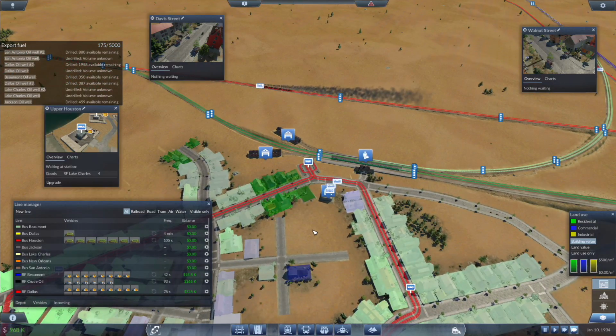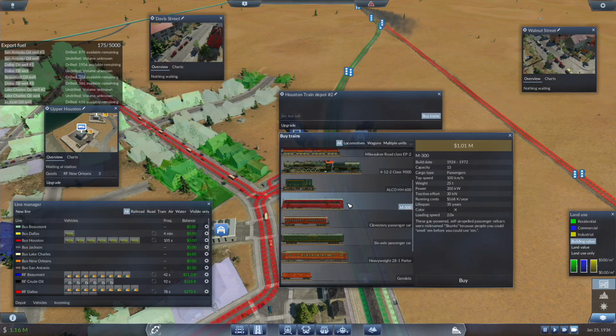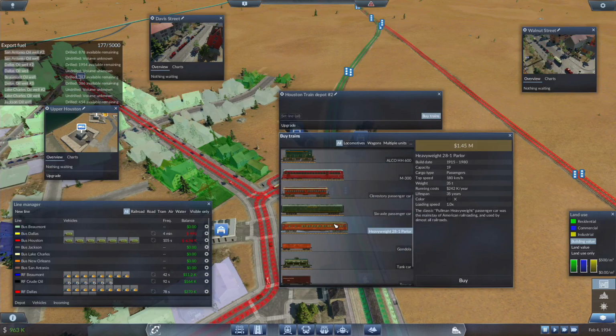Although right now we don't have any money to buy a train. We are going to be using the M300s. Although with that said, I think it is the, no, it's 1935. This is a pretty decent train. 100 kilometers an hour, 13 passengers. It is a single unit rail car, although you can connect multiples together. It has a power of 200 kilowatts.